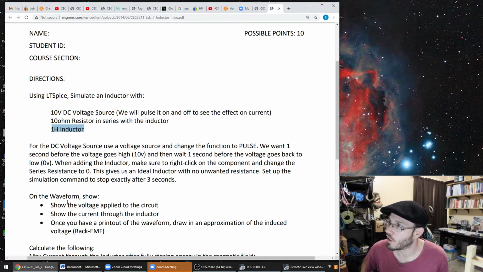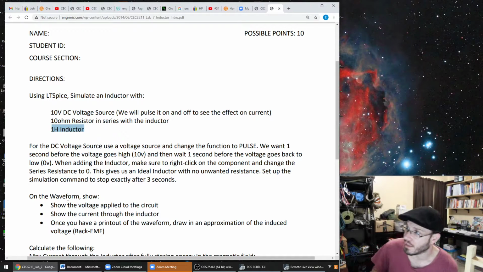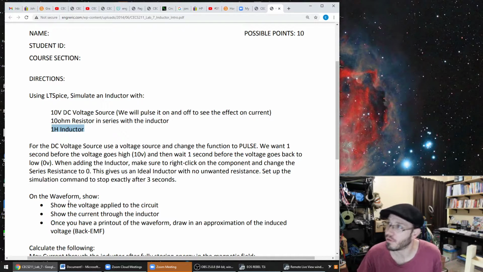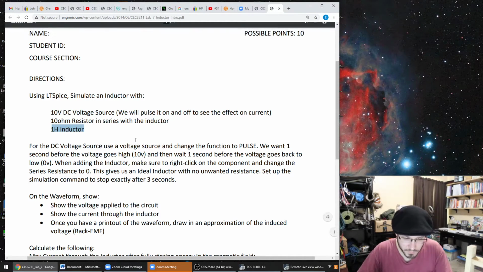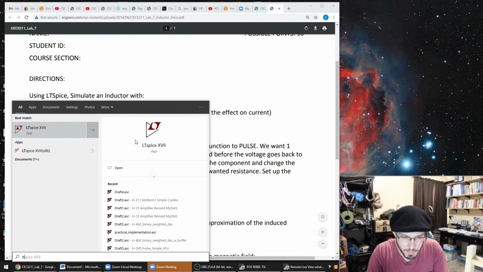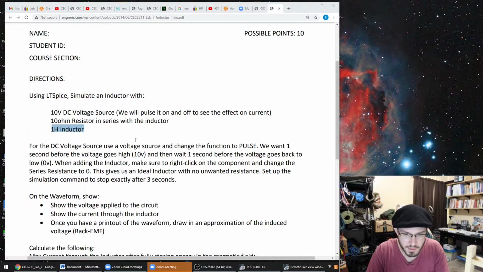It doesn't allow the current to change quickly due to self-inductance, that mechanism where the inductor, as the magnetic field is increasing, acts like a temporary backwards battery that prevents the instantaneous change in current. So now, using LTspice, we're going to see that.